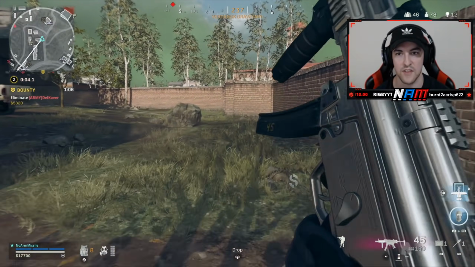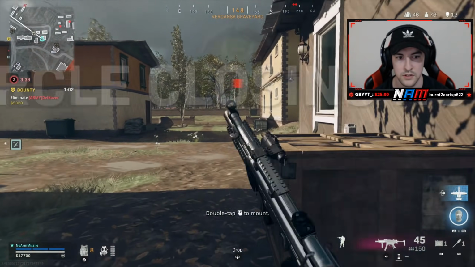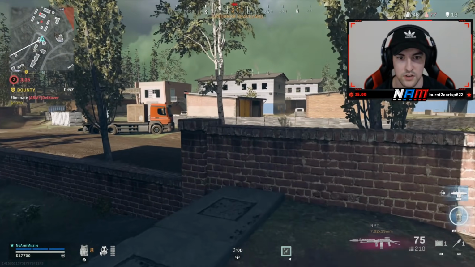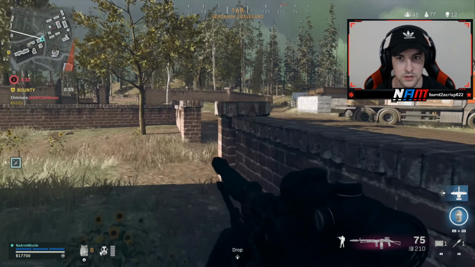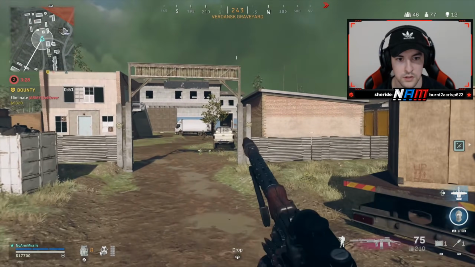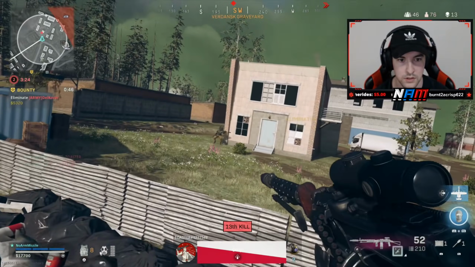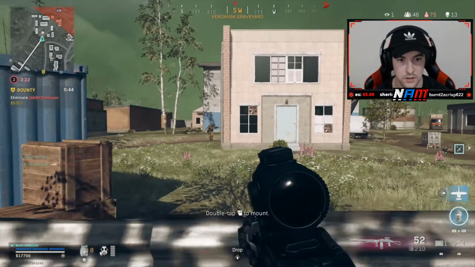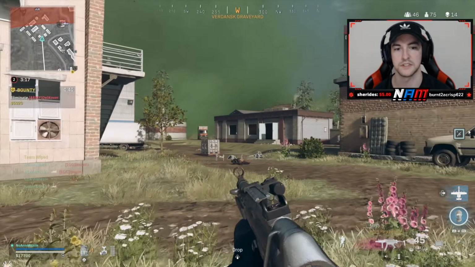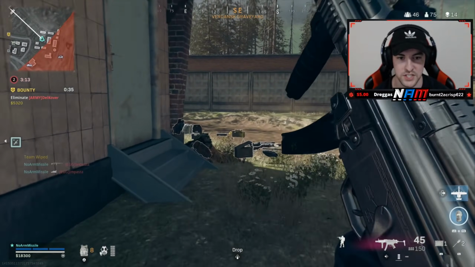There's just deadies everywhere, like literally. I want to grab that Bertha, but I want to hold these kids out. RTB for resupply. I can't get the Bertha now, damn it. Ah, that sucks, dude. That sucks that guy RPG'd that SUV.